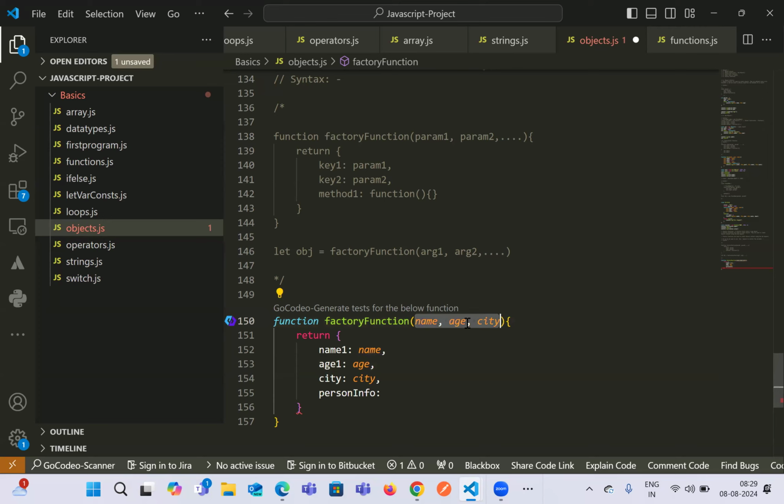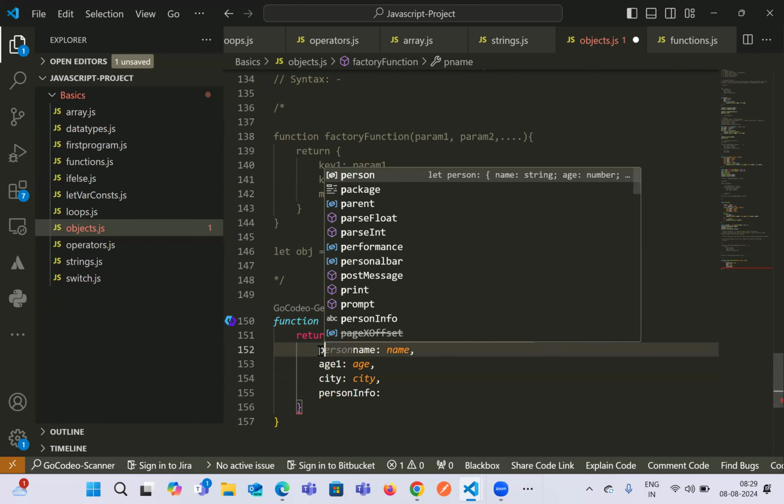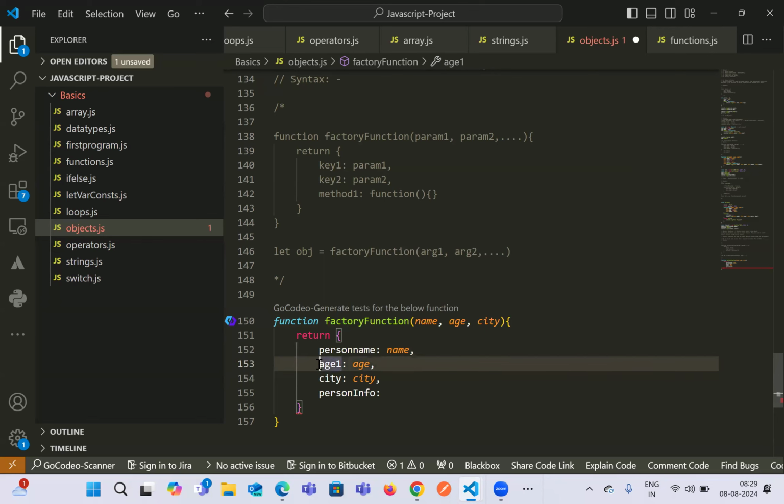You can either use the same parameter that you have used here as a variable name, or you can change the variable name as well. You can say p name or person name, person age, person city, any variable name that you can give. So this will be considered as a key, and this will be the value.